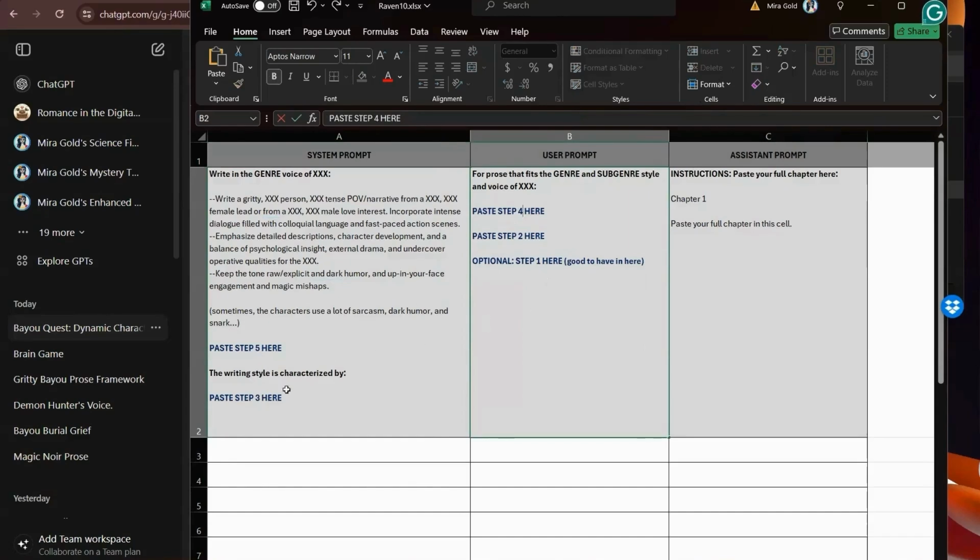So we have 1, 2, we have 3, we have 4, 5, and we are going to add one more. So optional are going to be step 1 and step 6. And I'll explain why in just a little bit. So again, this information will be provided for you.